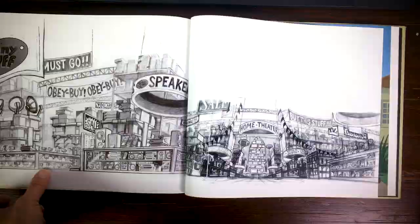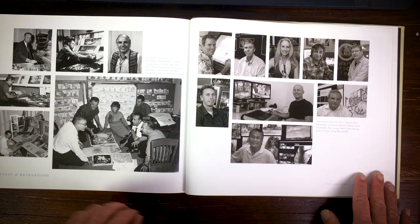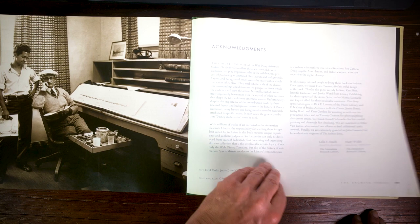At the end of the book you have all the art credits. Sometimes they don't know which artist did what background, so you just see 'Disney Studio Artist.' There's also an index with all the movies, so you can look up in the back of the book to find a certain movie. These are just great, very inspirational books — it's part of a series, and they're very well documented. I really love these books because it's much easier to just grab a book and get inspired by the great art of Walt Disney.